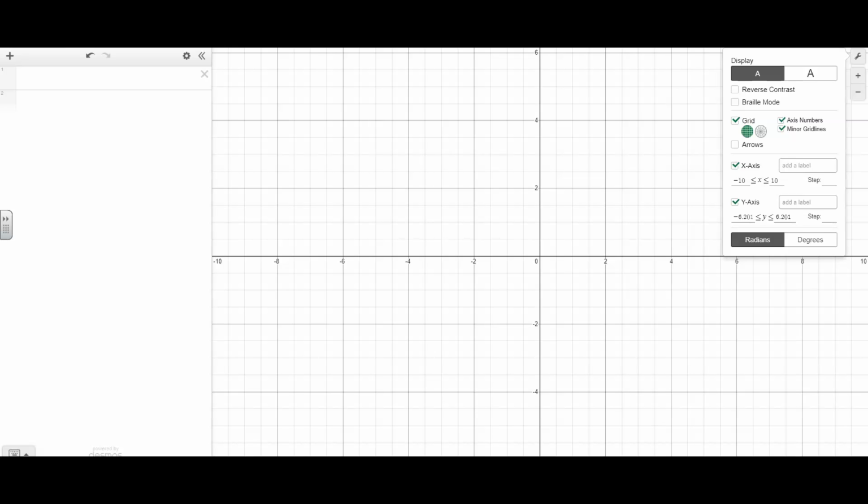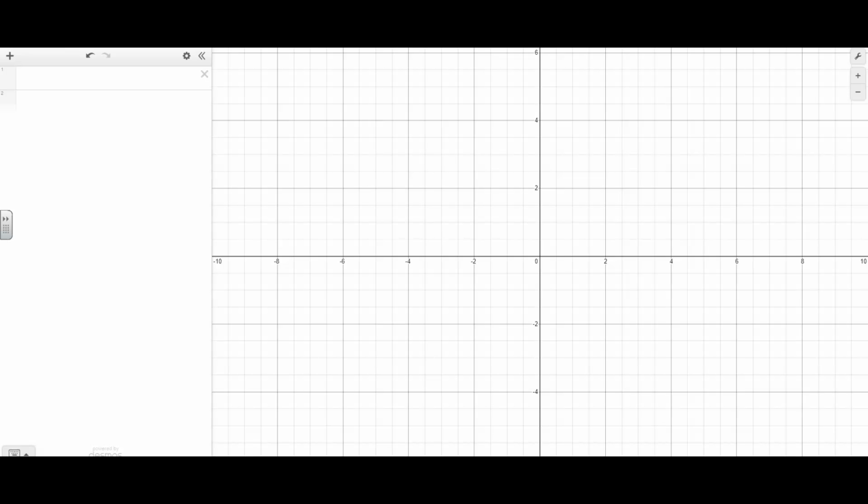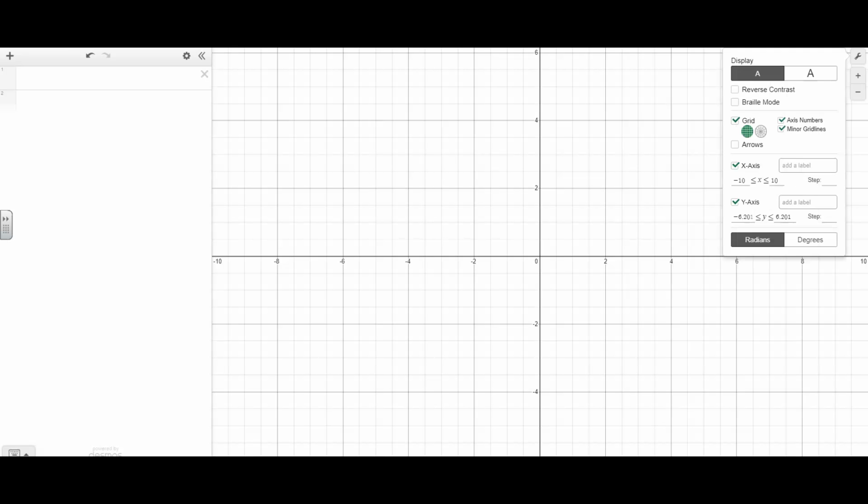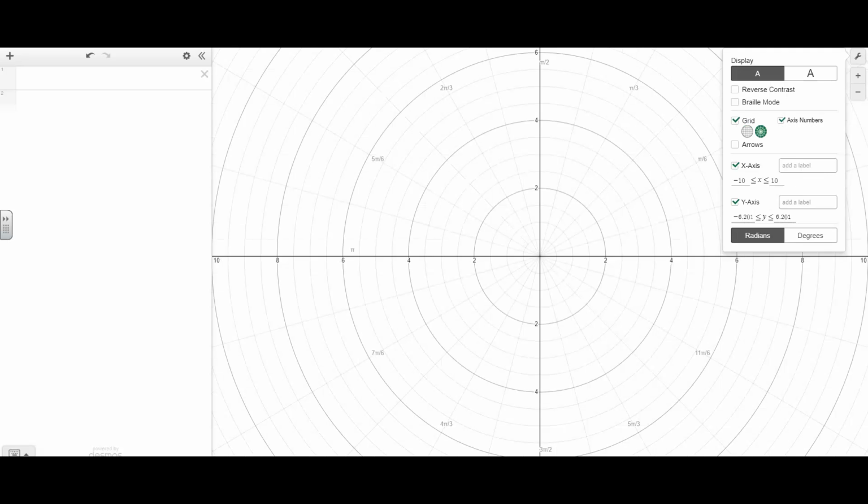Okay, so this is what happens if you go to the Desmos graphing calculator. This is what you get. Let me click on this so you can see it a little bit. It has this piece of graph paper. I'm going to click on Tools here, and I'm going to change it so that it's in a polar grid. I'm going to stick with radians. You can put it in degrees; sometimes it's easier to work with it in degrees. I don't do a lot with Desmos, but I'm just going to show you a little bit because you might find it useful.